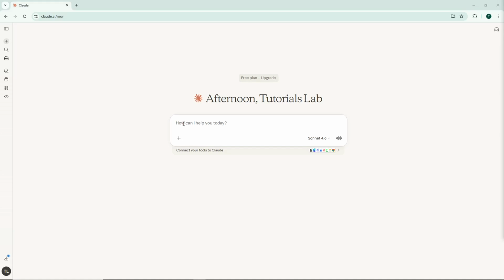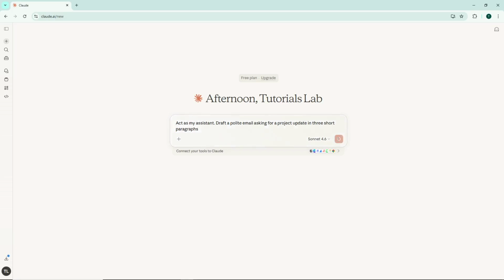The key to getting great results from Claude is being clear and specific with your requests. For example, you might type something like, "Act as my assistant. Draft a polite email asking for a project update in 3 short paragraphs." The more detail you provide in your prompt, the better Claude can understand exactly what you need. Once you've typed your request, press enter on your keyboard or click the send button to submit it.